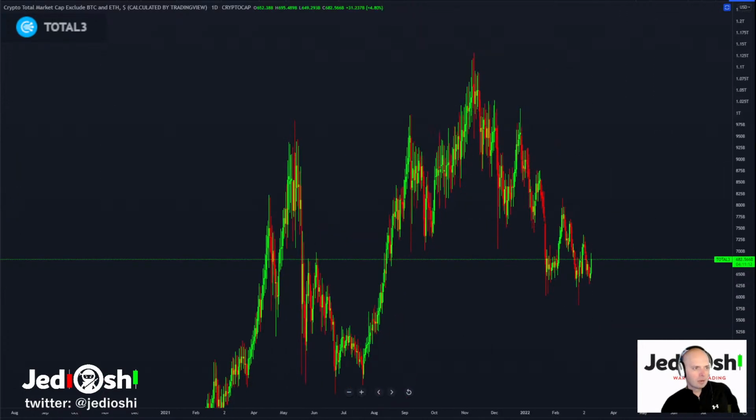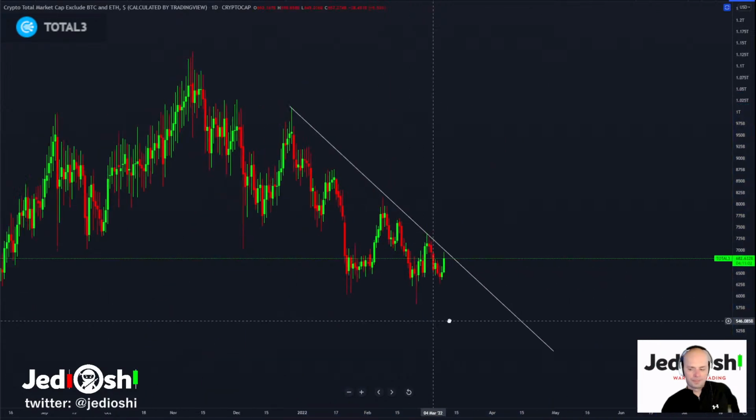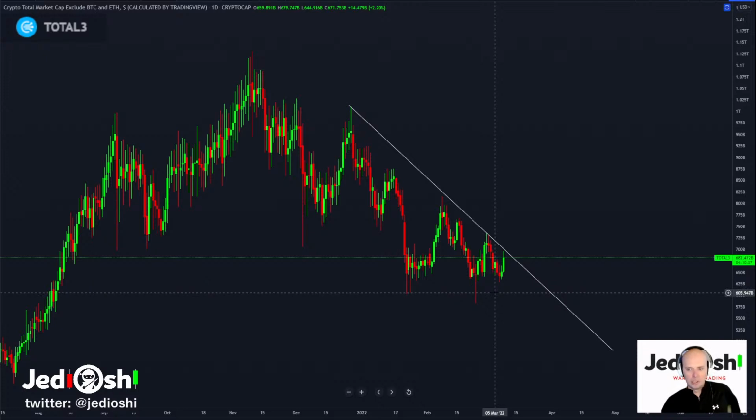Yep. You want Total3 to reverse this trend. See? So until we do that, now we might break out, right? It's a lower low. I'm not sure about this, but futures. Okay, let me think about that. The futures fractal from the Dow Jones. Maybe that's it. That's a hard one to do, but I can do it. If you want to see the Dow Jones futures fractal, we can look at that. I think we've fallen a little bit harder than that fractal did in the 1929 time period.